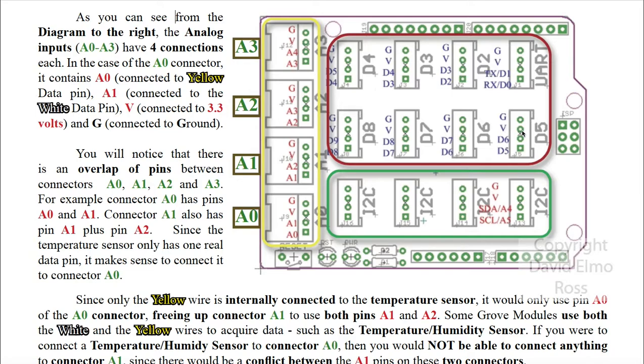But no matter what we do, we only have one, two, three, four, five, six, seven different IO devices that we can connect into here. If this takes two pins, then we have to jump to this guy. If this guy takes one pin, we can go to here. If this takes two pins, then we have to jump to here, and so forth.